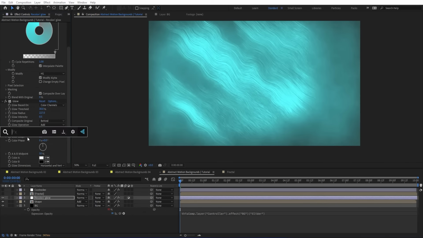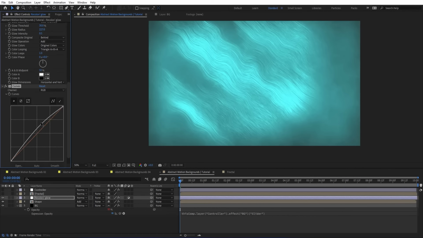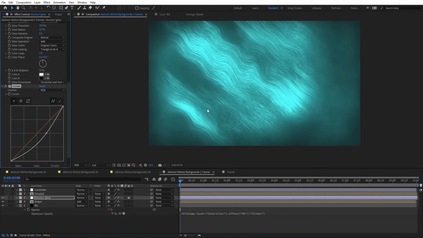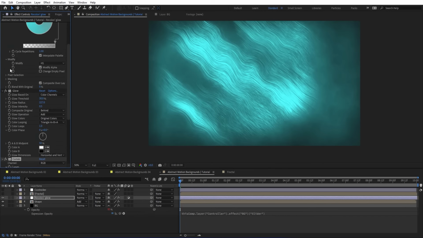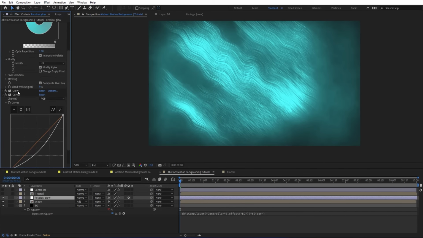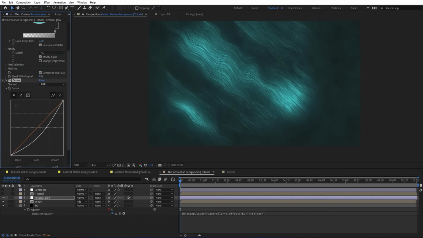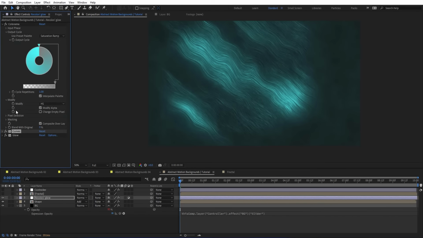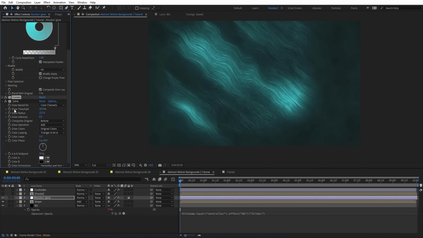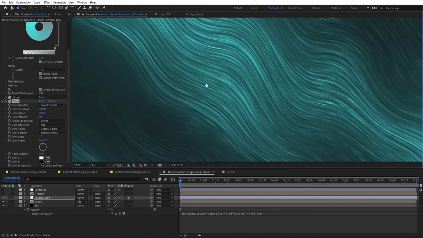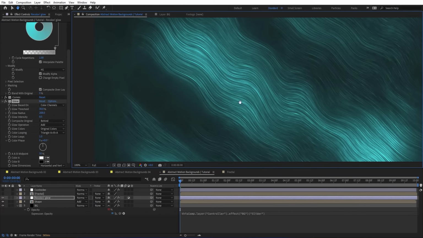And then I'm going to add Curves here, just so we can adjust the brightness of this. So we're just creating the highlights. As you can see, we can always control these glows. As you can see here, we can add more or less. You can see the nice glow effect we got right there.